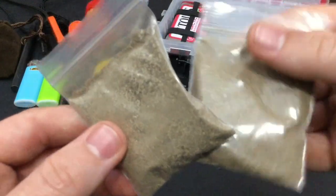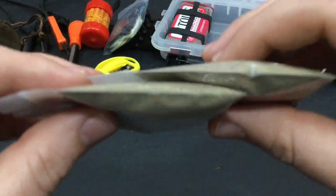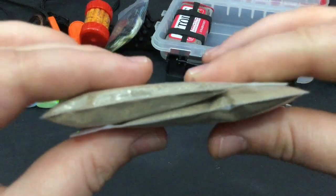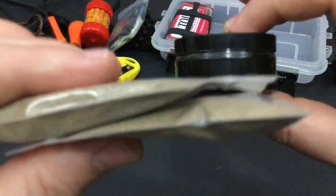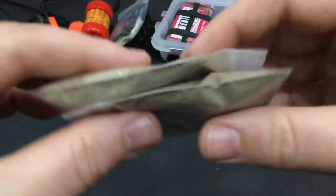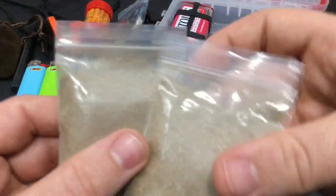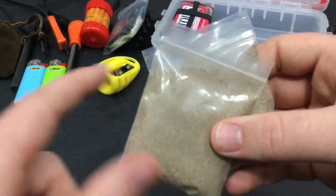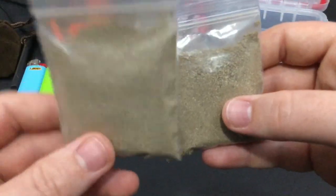Now, these are the Punky Dust. I decided to put them in some really small bags. As you can see, I was able to lay them flat and make them nice and thin — taking what's normally a round container and making it flat. For this case I needed them flat, and they're movable because it's dust. This Punky Dust is amazing. It chars up and starts smoking really fast whether you're using a fire steel, a lighter, or a magnifying lens. It works, and you don't need a lot.